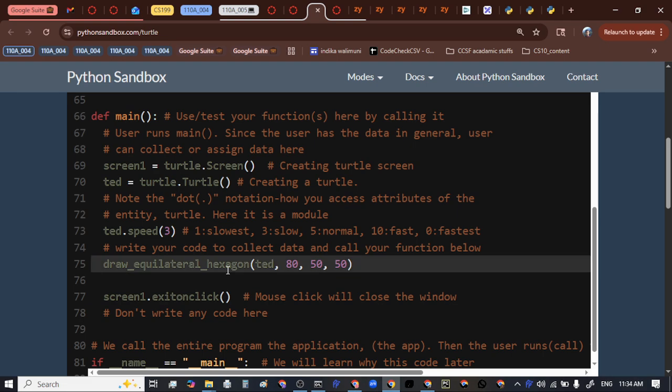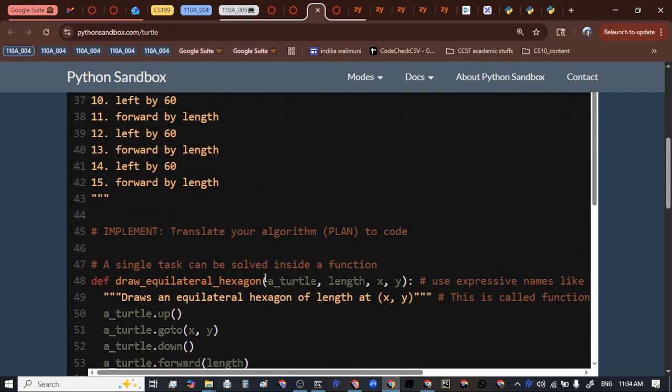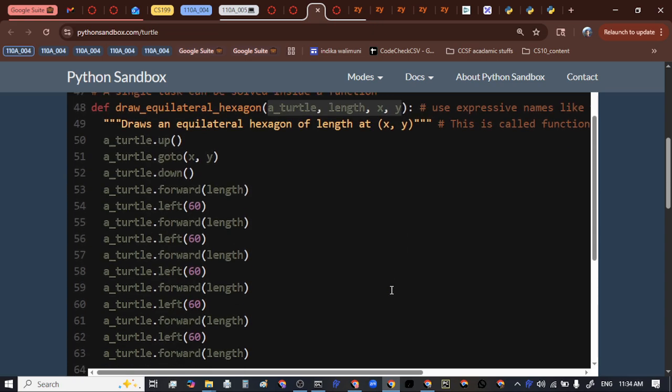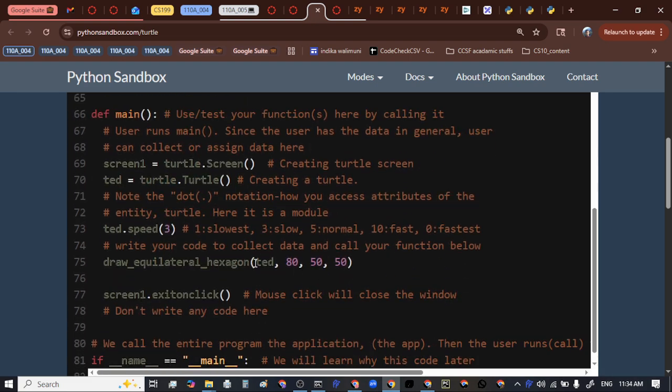So this is the call, and the inputs in a function call are called arguments. Arguments, yes. We can also call them actual parameters because these are the actual values we pass. The values in the definition are just placeholders, so we call them formal parameters. These are actual parameters. The other two names are just parameters and arguments.